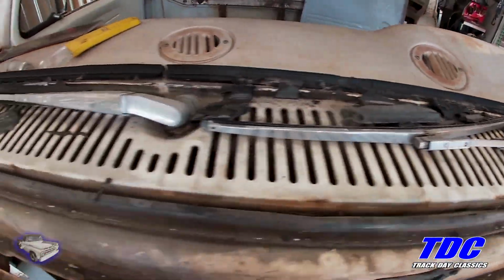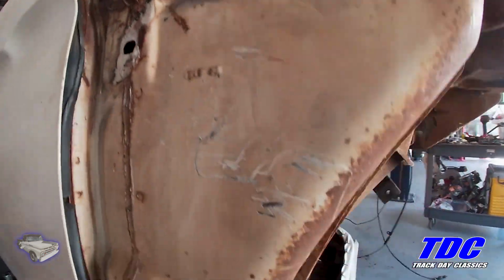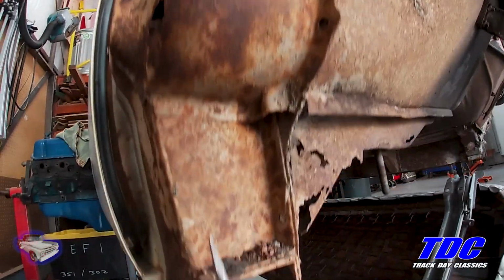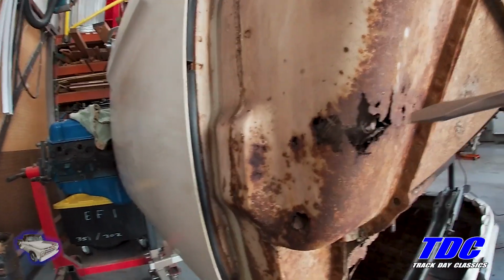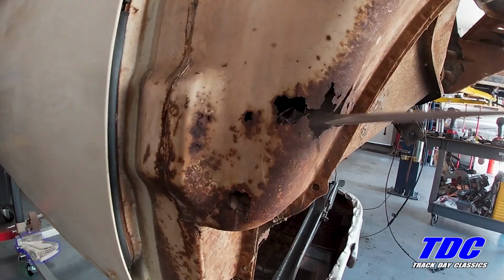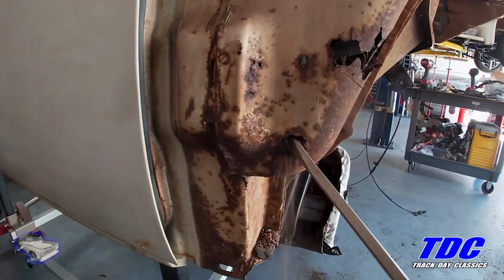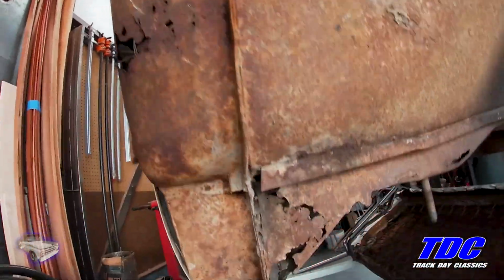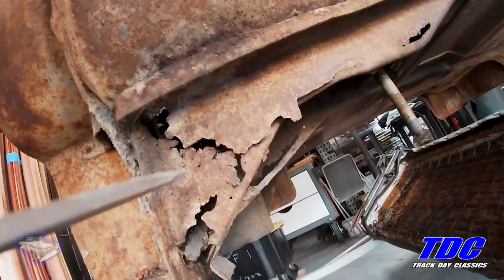So water comes down through these air vents. And to keep it from coming into the cabin, it all drains down to here. It's supposed to. But when other stuff gets blown in there, the same air vents, the water's got no place to go and puddles up and starts doing this damage. Then when the windshield seal's no good, water comes in, sits on the floor in the cabin. And then you get all this.